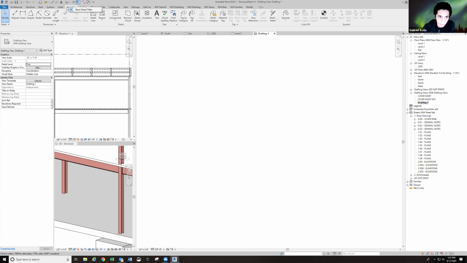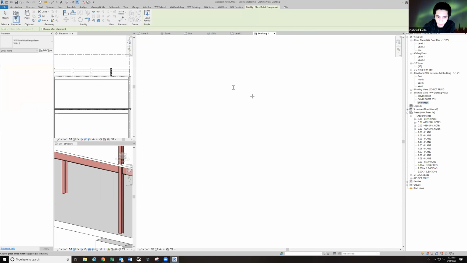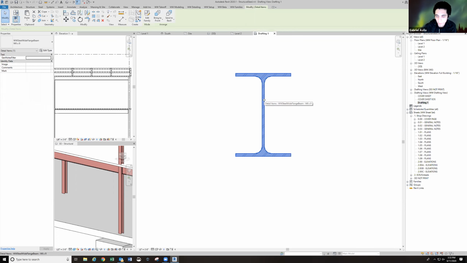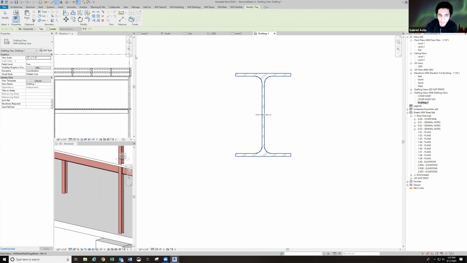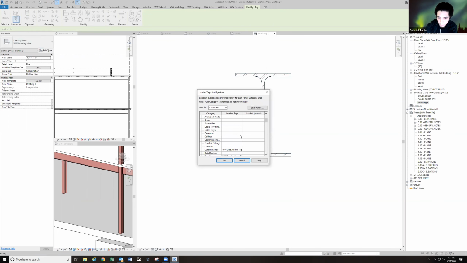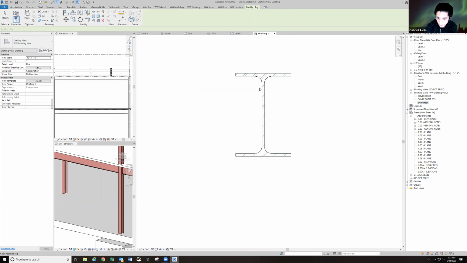And then you can go to the annotate tab, go to components, and now you can see that I have my 2D version. So all those were 3D versions. Now this is my 2D version detail item. It's the custom Ultrasoft one because it has our custom hatch. The Revit one, by default, the hatch didn't look too good. We also included parameters to be able to tag it. So I can tag this. Right now it's using the WW family name tag, but I actually want to use the detail item tag. And then I can use it to place it, 6 by 9.